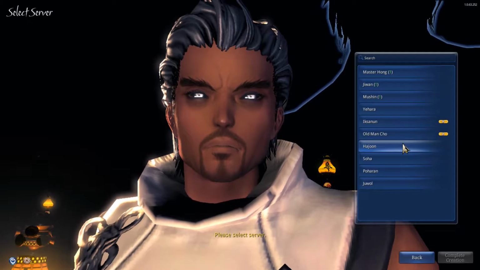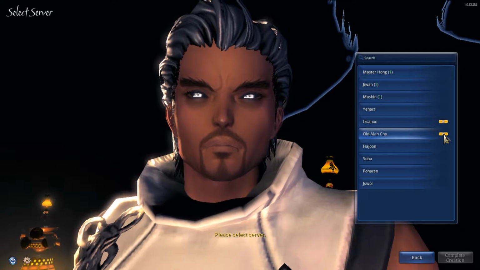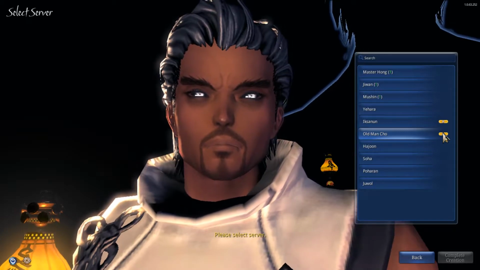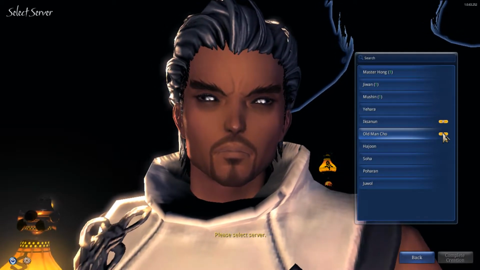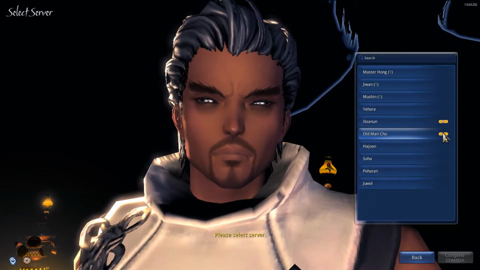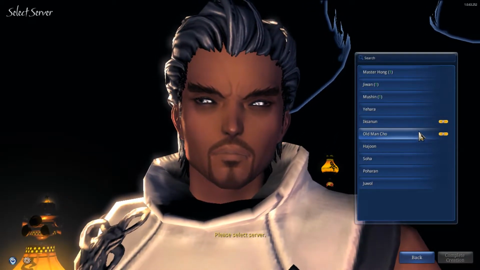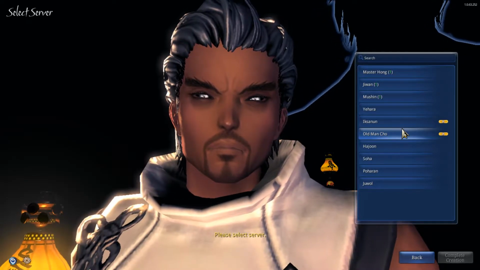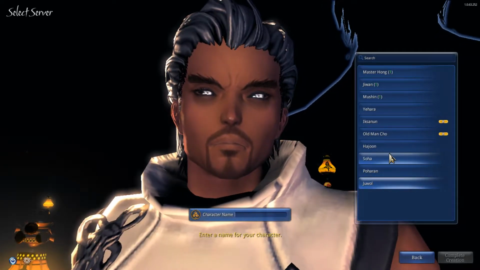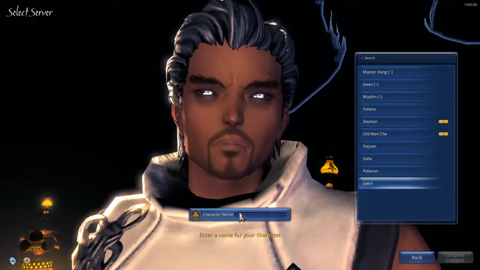What are we going to make this do? What the hell are the yellow things there? What is that? So I've got a character as part of the Hong, Jiwan, Mushin, and apparently the Ixnun and the Old Man Cho are locked out, so I would have to choose something different. Maybe they're locked out to this class. I don't know. Soha? Nah, I'm going to go with the Juwal.